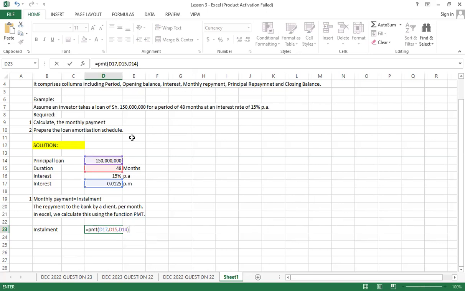Okay, thank you. Yeah, so if you press enter, we then get now that figure. So we have come across this kind of a figure before, yeah? And I told you guys what I don't like about this kind of a figure. What did I say I don't like about this kind of a figure?